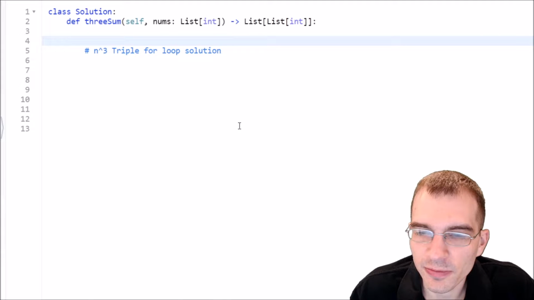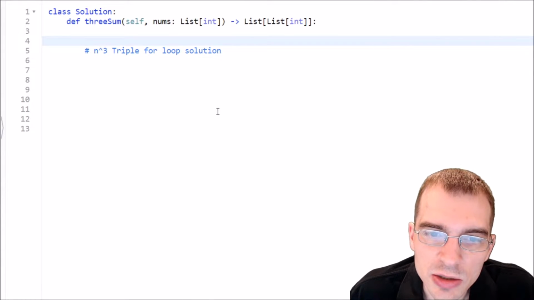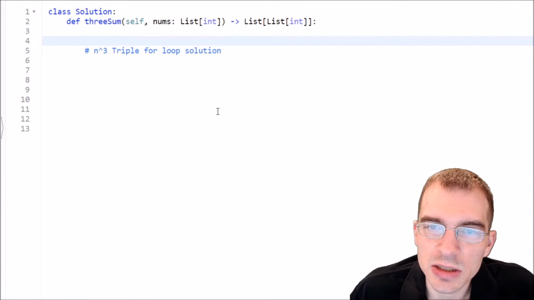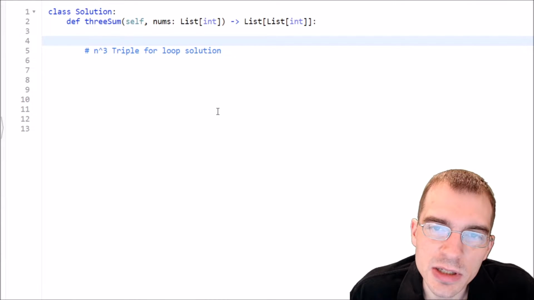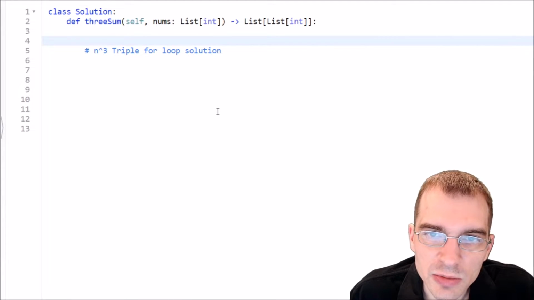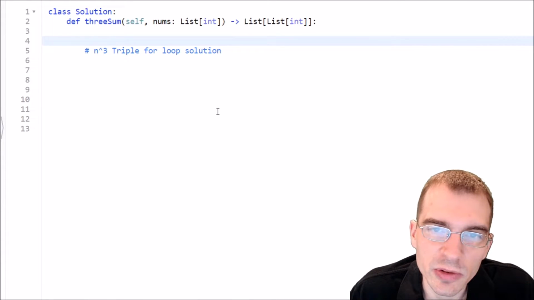The obvious way to do this would just be to do a triple for loop where we're keeping track of the three different indices and just looping through and trying every single possible combination of sums, then keeping track of them all and finally returning a list of all of the sums, taking out whatever the duplicates are.